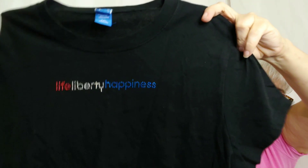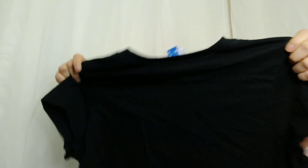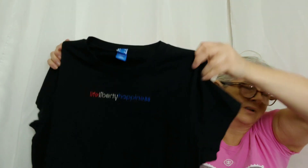I actually already have one of these, a medium, but when I saw this I was like, I need to grab it because Fourth of July is coming up. 'Life, Liberty, Happiness' — this one is an extra extra large, a 2XL. I think I got my medium right after Fourth of July last year, so this is good timing — it's coming before. If you are a 2XL, it's 100% cotton. I have to look up the RN number because all the brand tag has is some stars.